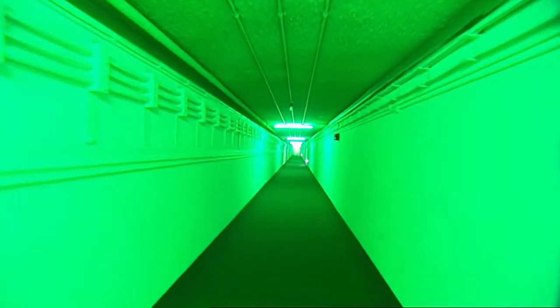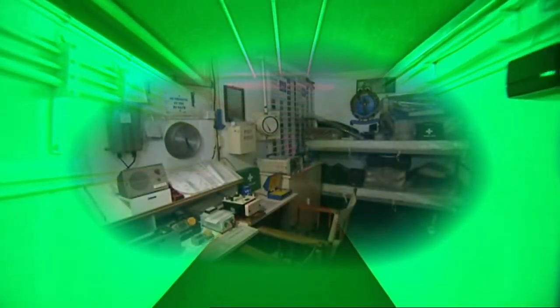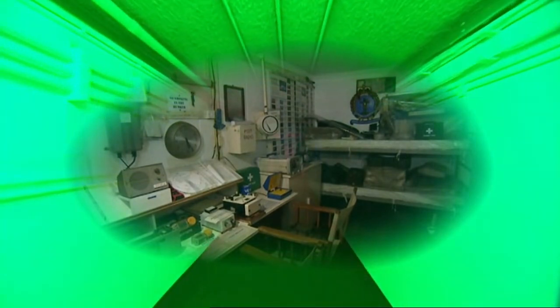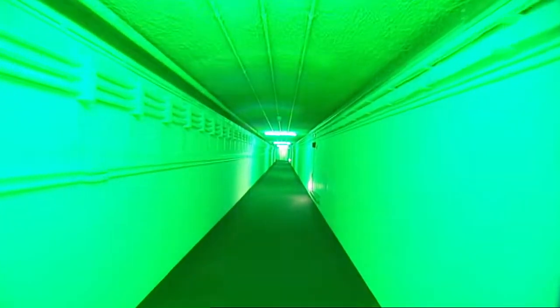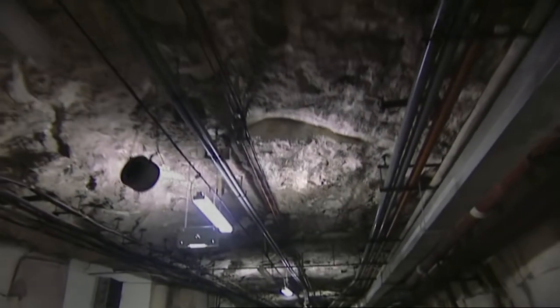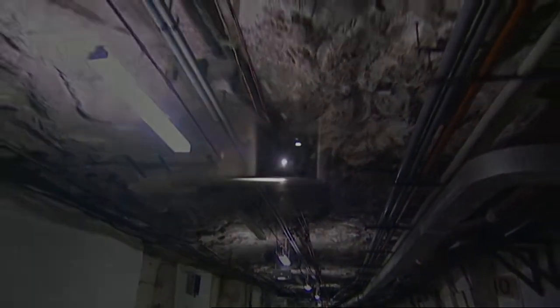We have seen bunkers of every size and shape, from tiny Royal Observer Corps dens that housed just 3 or 4, to massive regional headquarters that could house hundreds. But at the start of the Cold War, there was one place that was less of an underground bunker and more of a subterranean city. Its tunnels and roadways stretch in a seemingly endless maze, and it's to here that we take our next trip. A place that few people have heard of, and even fewer have visited.